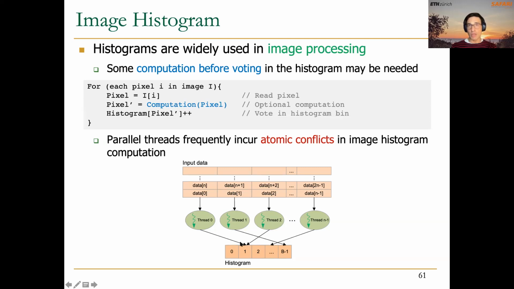And what may happen here is that threads that execute together, like for example, thread 0 and thread 2, have to update the same bin of the histogram. In that case, we will have an atomic conflict, serialization, and a little bit of loss in performance. But we will see ways of optimizing this histogram calculation as well.